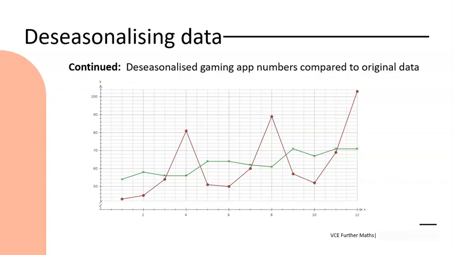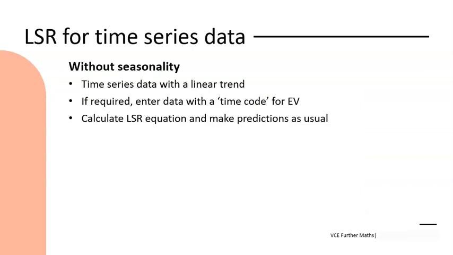If you imagine that I asked you to put a regression equation on that original data, you can still get a regression equation, but depending on what quarter you were then asked to make predictions for, you might have really massive residual values. That would make your data more unreliable. Whereas the green line is more consistent, and so any predictions or models created using that would be more reliable than the original. Okay, so how do we go about creating that least squares regression model? We're going to look at 2 examples.